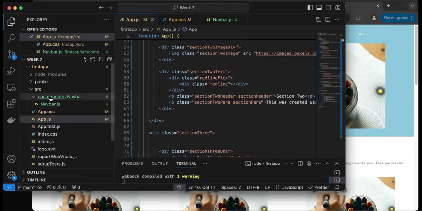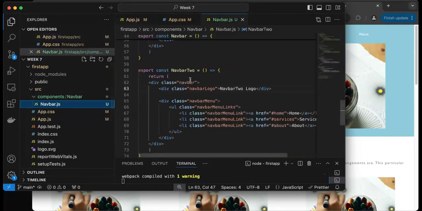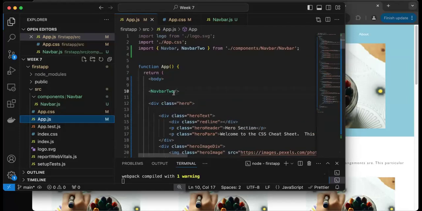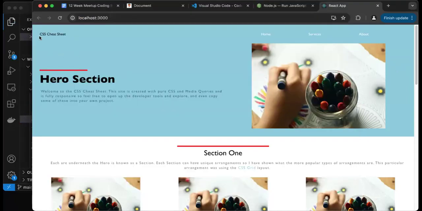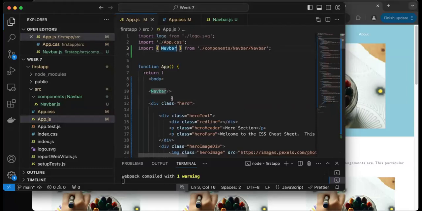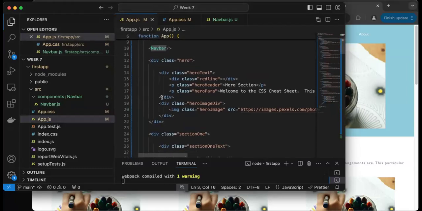So we've seen how to do one component, and we've gone into sort of the ins and outs. I'm going to change this back to just regular navbar up here so it's not confusing. So I'm just going to do navbar, and we're going to drop this one out. And then our code comes back to CSS cheat sheet. So we're just staying consistent. That's all. So I'm going to do the same thing with the hero class here.